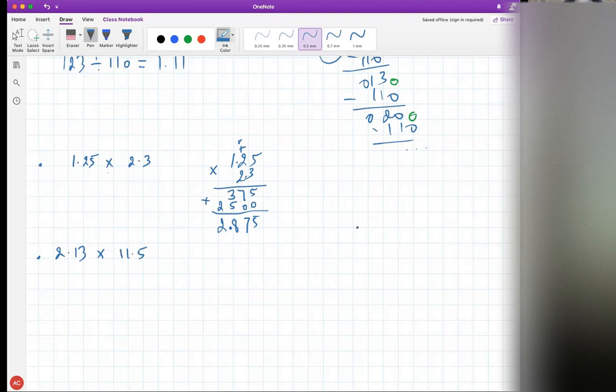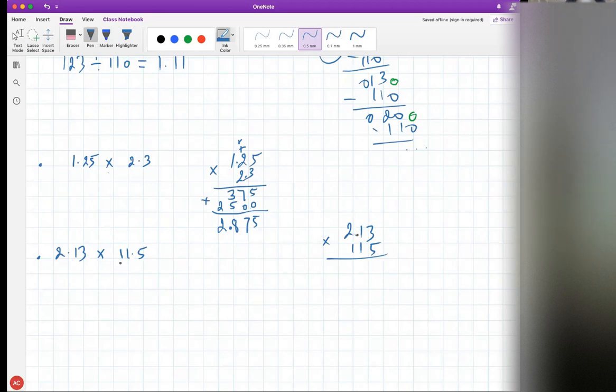Again, don't worry about aligning decimals when you multiply. Just write your numbers and push them to the right, just like you would do with whole numbers. Push everything to the right. No need to align the decimals. They may end up aligned coincidentally, but that's not a problem. We don't care about aligning them when we multiply.